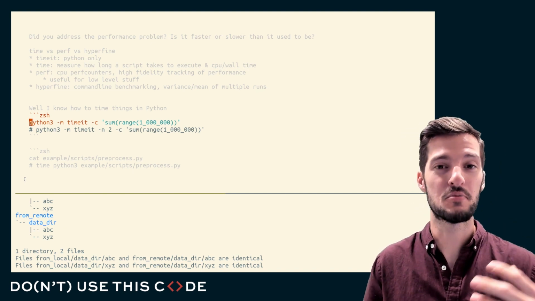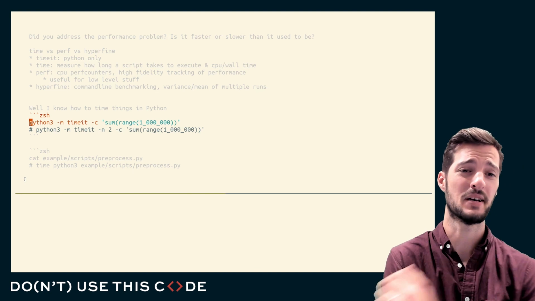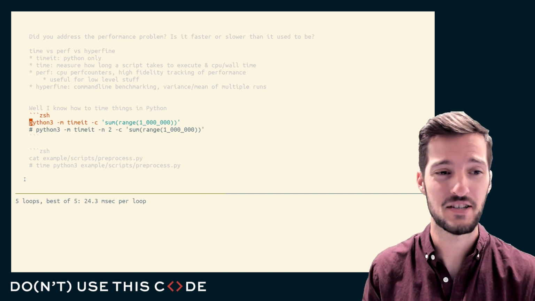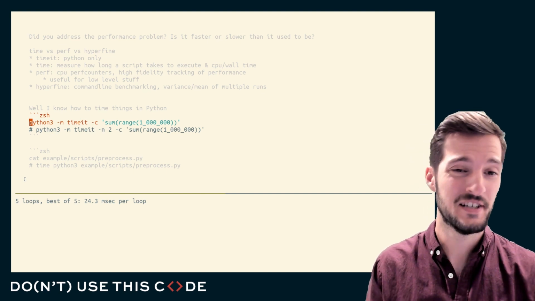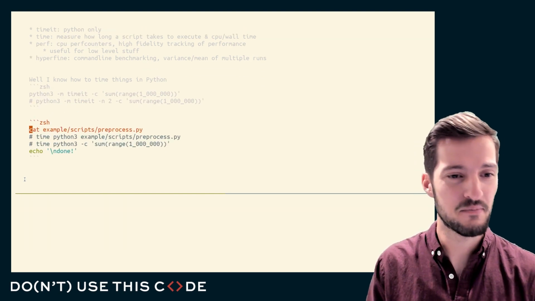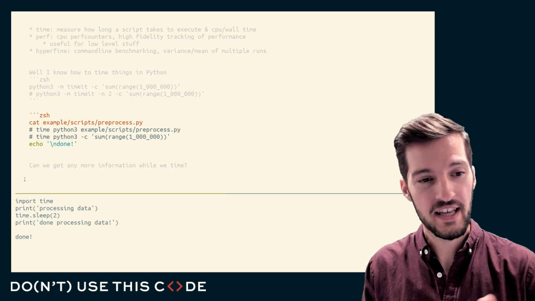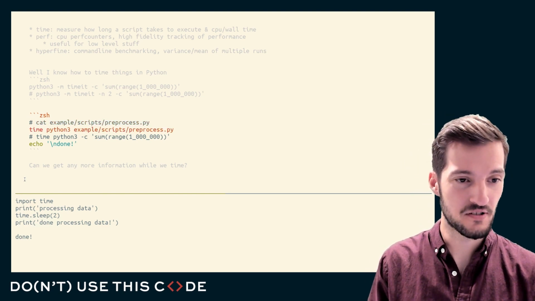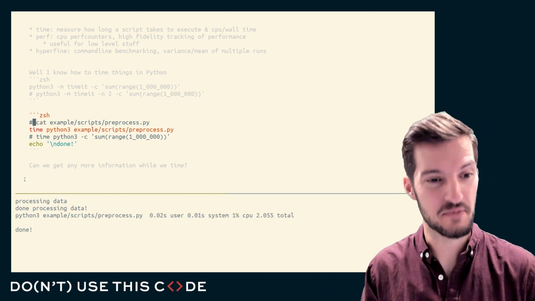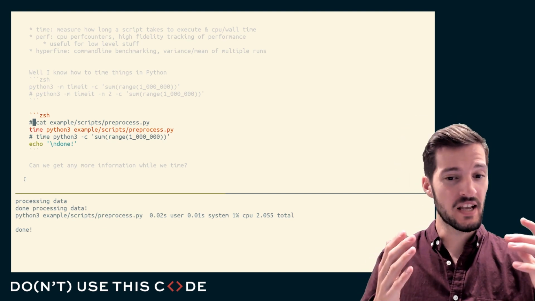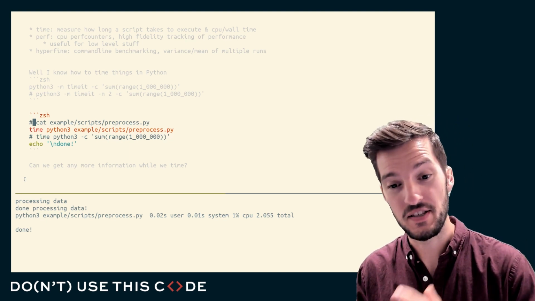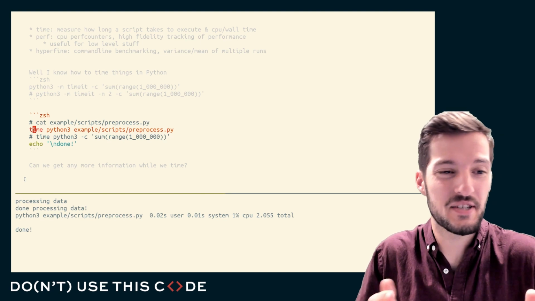Well, being introduced to programming from the Python side of things, I know how to time things in Python, right? You just use -m timeit, or if you're in an IPython session, you get the %timeit magic out. It is very easy. But what if I don't want to time just Python? What if I want to time something else? We can use the time command in order to time anything. In this case, I'm still timing Python, but I get the output. I can see that it spent 0.2 seconds in user and 0.1 seconds on the system using almost no CPU, and that's because all we did was sleep.